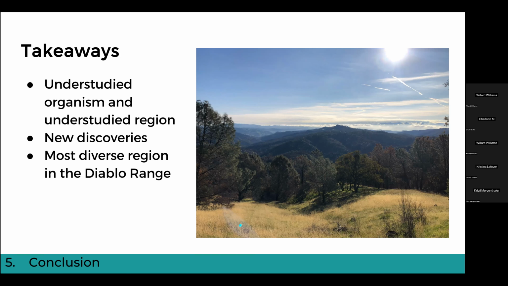Just in this one relatively small area within the range, we had all these interesting finds. And if we looked at some of the other preserves, just south of Henry W. Coe State Park, there is another really large preserve, BLM land. It's called San Benito. And certainly that would be a great candidate for another floristic study to fill in these large gaps in this range. So currently, Henry W. Coe State Park marks the most bryologically diverse region within the Diablo Range as of now.